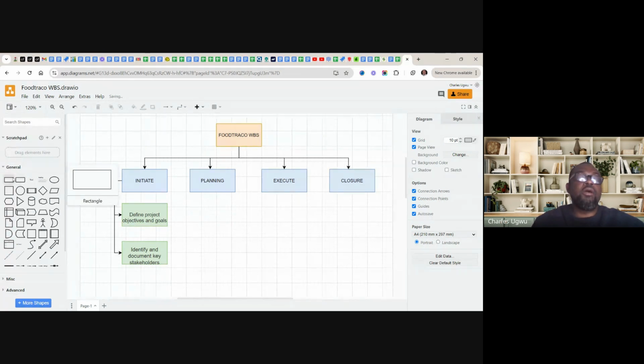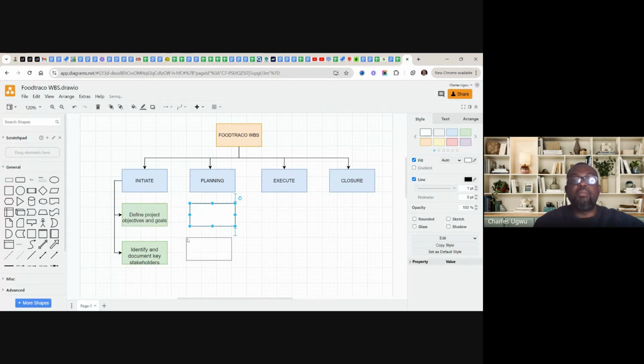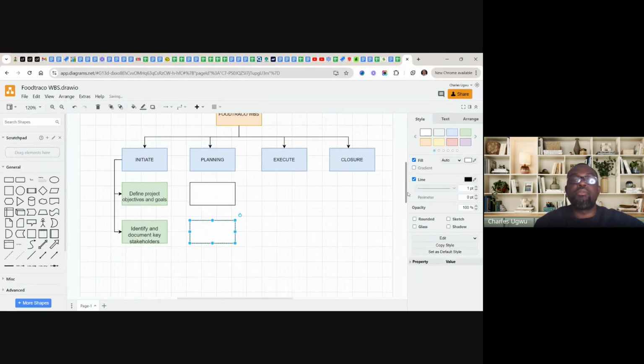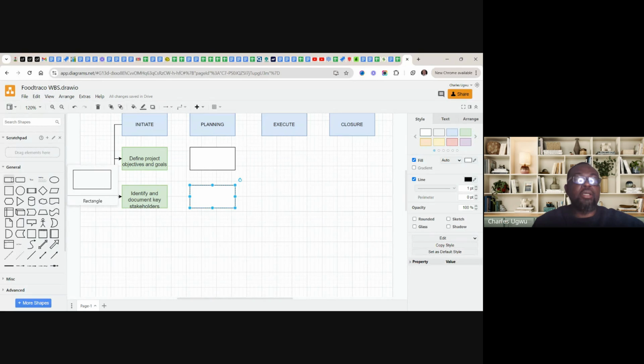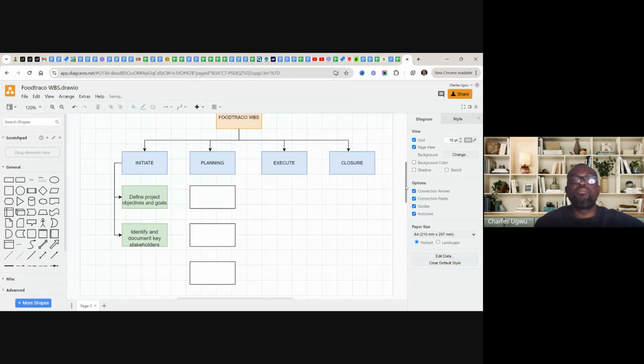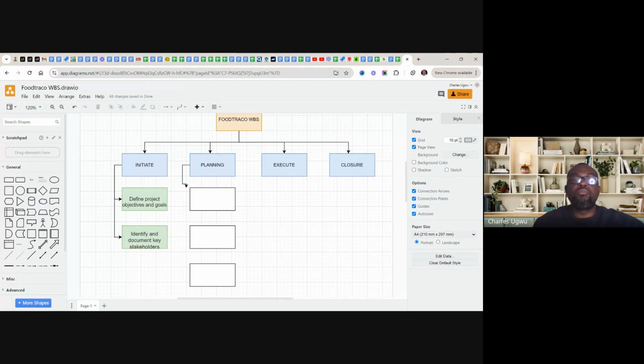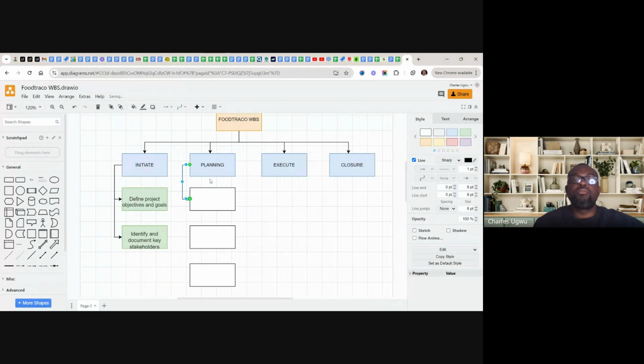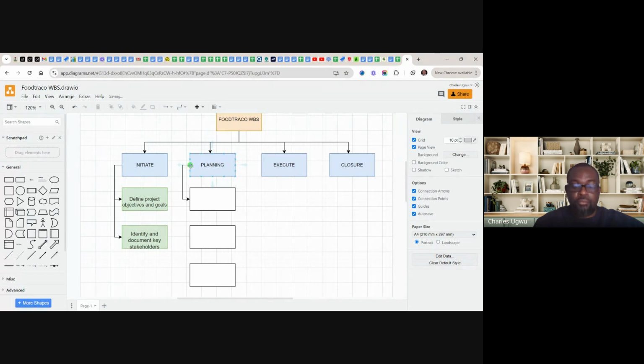So I come back here, I pick more stuff, come back here, I pick more stuff, and come back here, I pick more stuff.